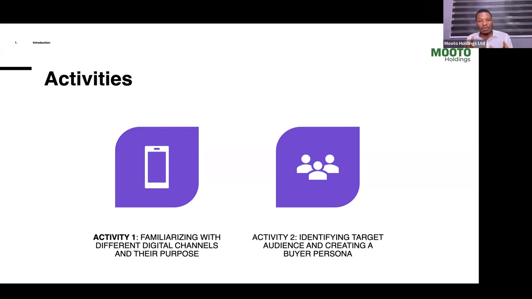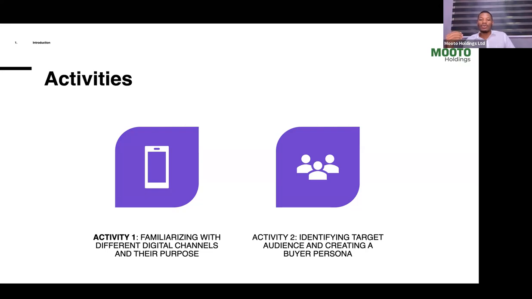is an abstract image that you create of the person that you are communicating to, right? I'll give an example of a design business. I'll create a persona of a mother who is trying to have branded t-shirts for their children. That can be a persona, and you can direct your brand and services according to that, right? The needs of this mother might be different from a corporate institution or entity that needs branding for their business. And so the service that you provide for these two people might be different.